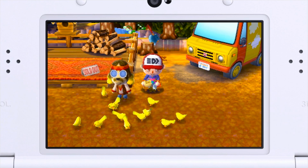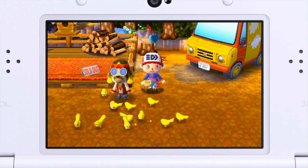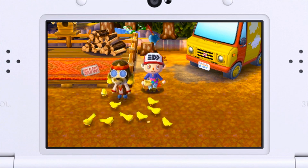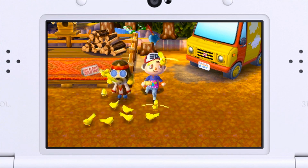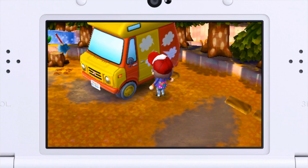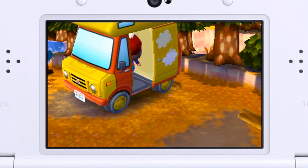I wish there were more than just yellow birds. There should be like green and blue and red birds. Here you go, guys, eat up. Get nice and fat so you can't fly anymore. All right, I could do that forever, but we should probably see who's camping here. So do I get to keep that now? I think I do. I wonder if the birds come to me outside of the campground. Like if I use that in my town, do birds show up then?